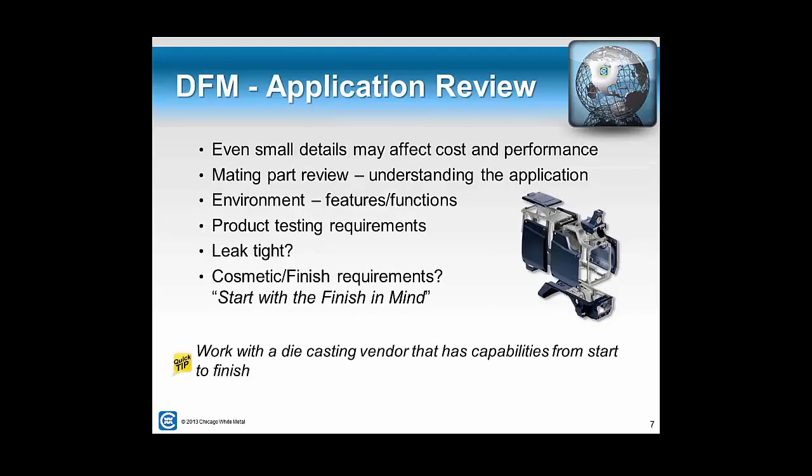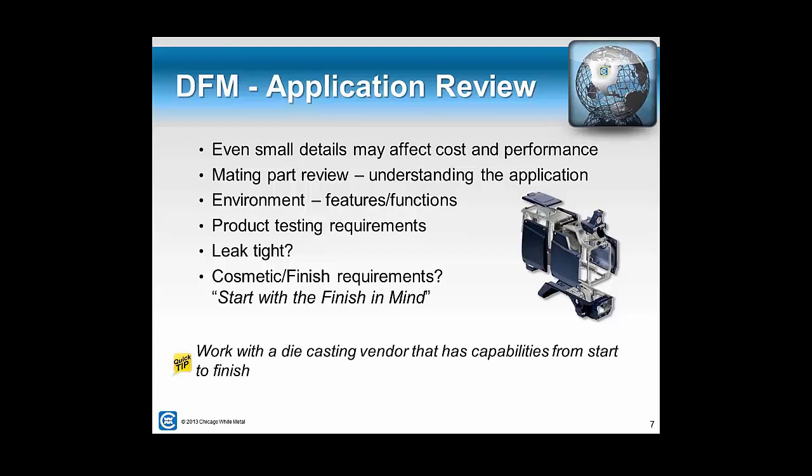So, application review. Basically, as many details as you can tell the die caster, the better. Even very small details, we have found, can have a big impact on the cost and overall performance of your product. We'll ask about mating parts. We'll see if you can give us samples of mating parts. Maybe you've got 3D models or 3D prototypes available that you could provide.